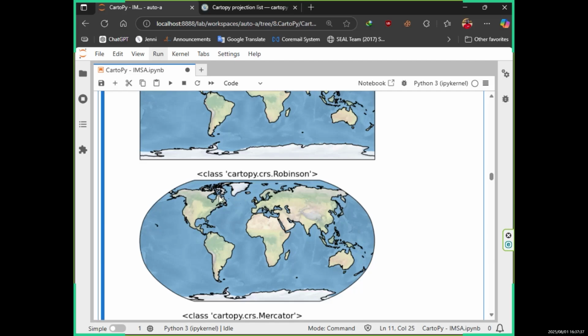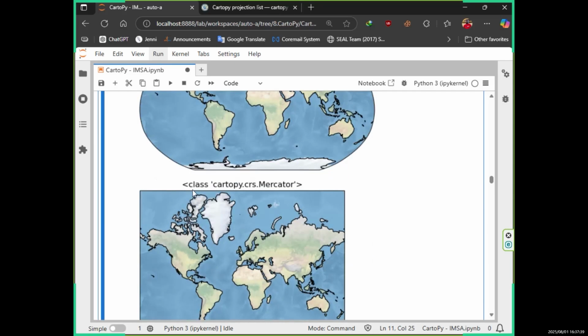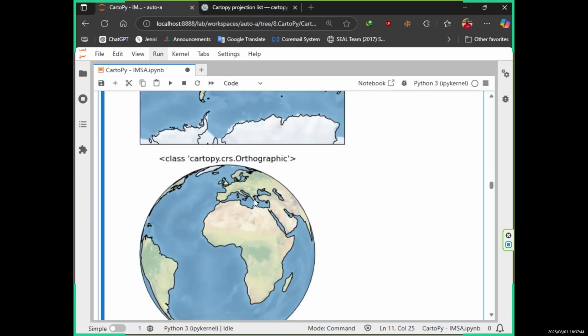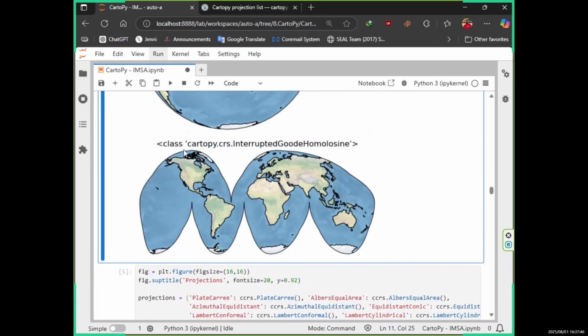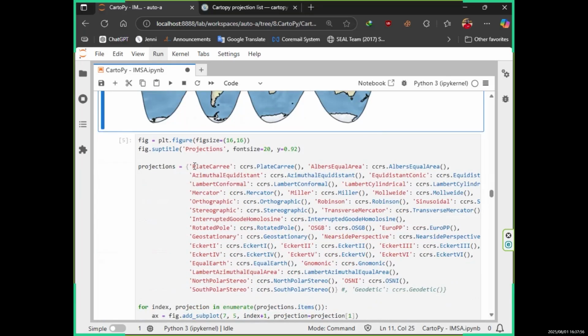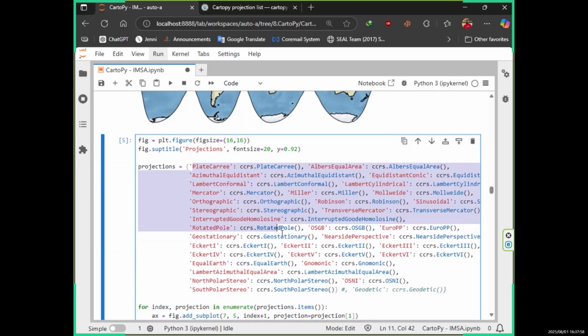You will see this kind of Robinson projection, and then Mercator, and then we have the orthographic projection, and then the projection that we discussed, interrupted Goode homolosine projection. Now these are all the projection types we can see inside this library. So these are all the projection types that you can use. If I execute this one, it is the same thing.